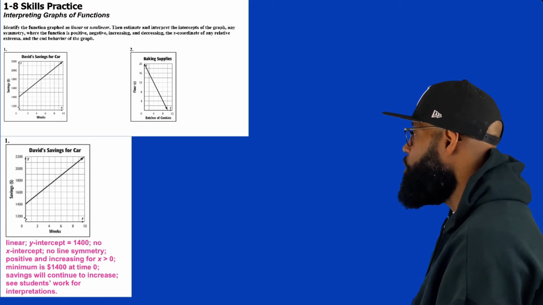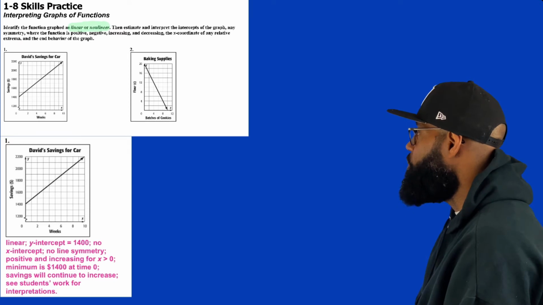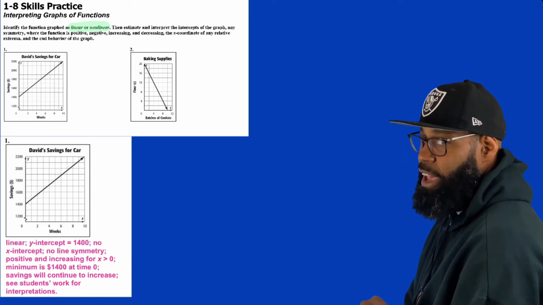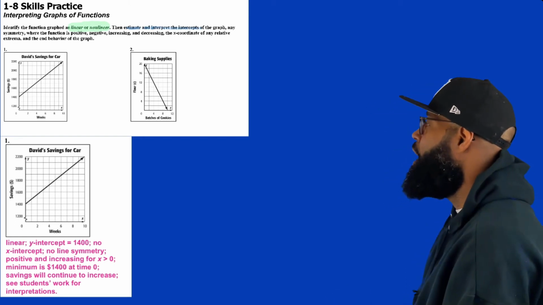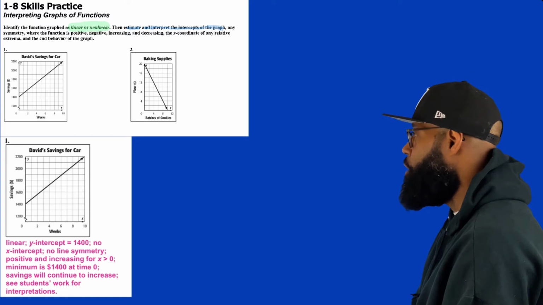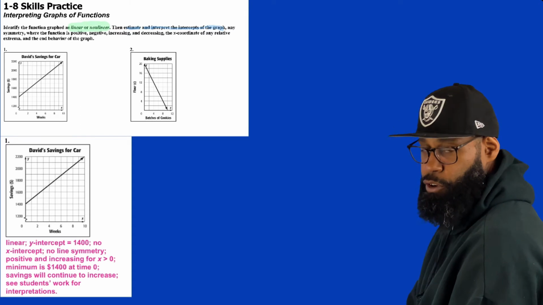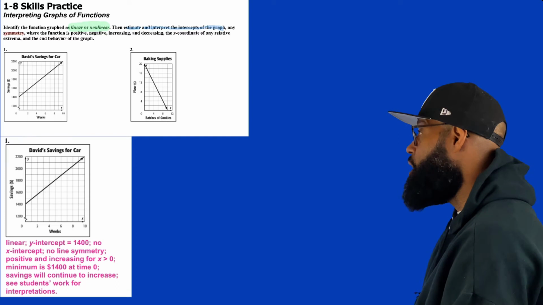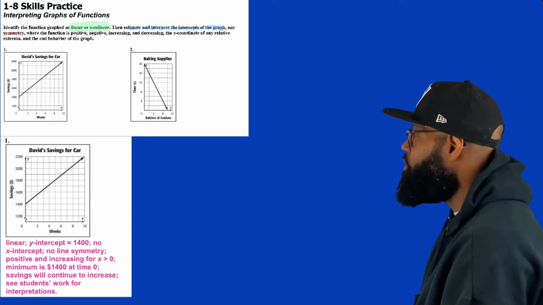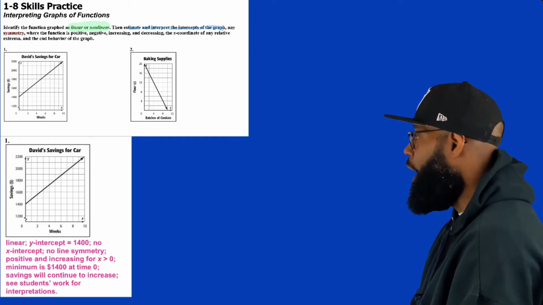So how much is he saving per week? Guys, first thing, is it linear or nonlinear? It is definitely linear. Now, the y-intercept is 1,400. So saying he started with $1,400, guys. So he had $1,400, then he started saving each week. And then each week he saved more and more. So it's a positive increase for x is greater than 0, right? Because he started with $1,400. Here you go, there's $1,400 for your car. Now that's not enough, so you better start saving. So the minimum is $1,400 at 0 because that's what he started with, and he continues to increase and save his money.